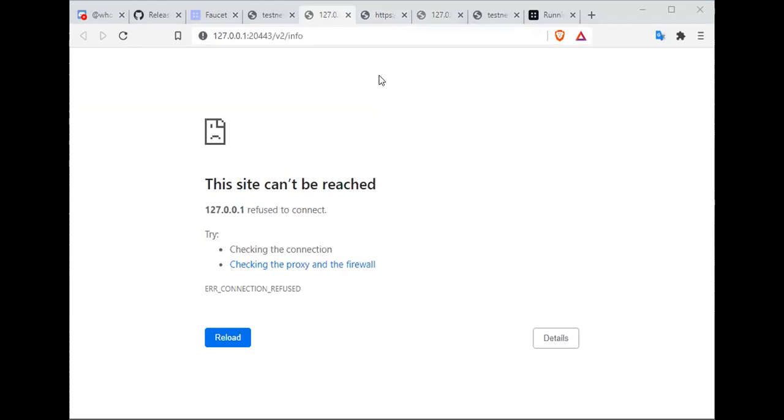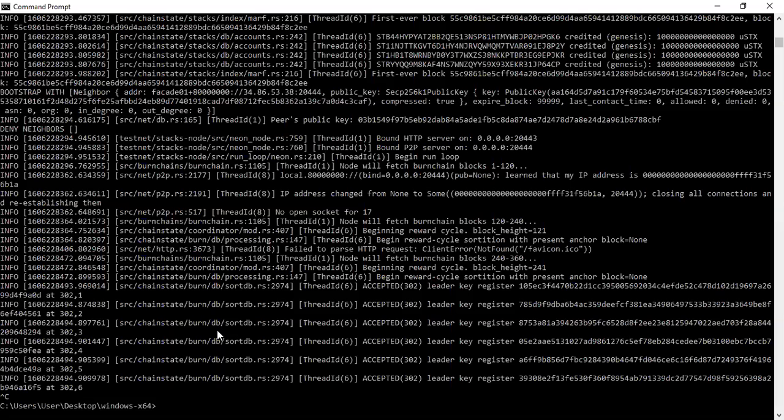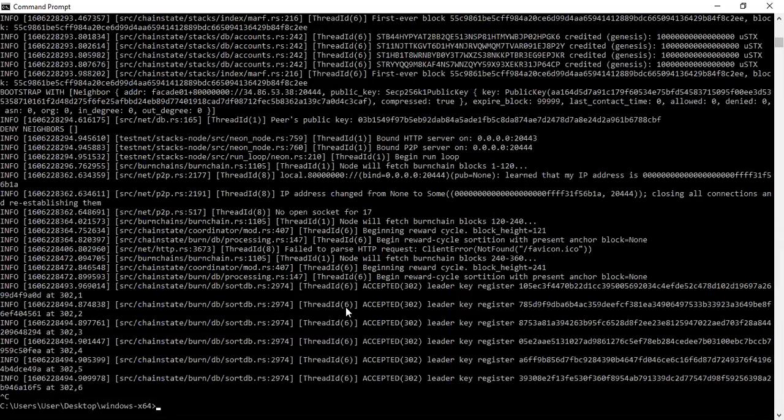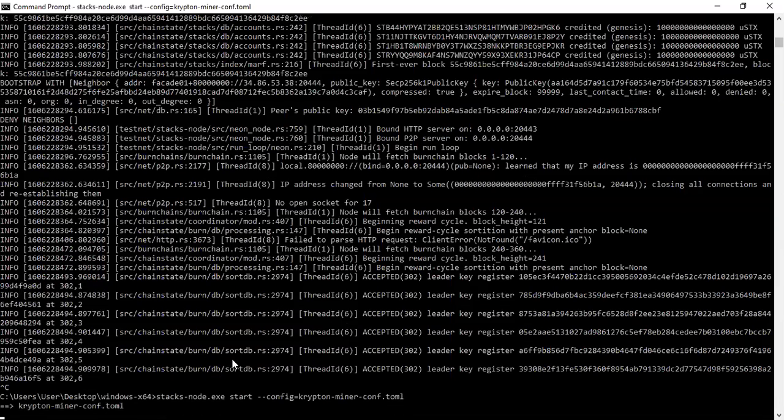So the running miner that we had in the other command prompt, is it still running? Is this the one? Yeah. Looks like, all right, that one, looks like you ended it with Control C. Oh. So I have to start it again.